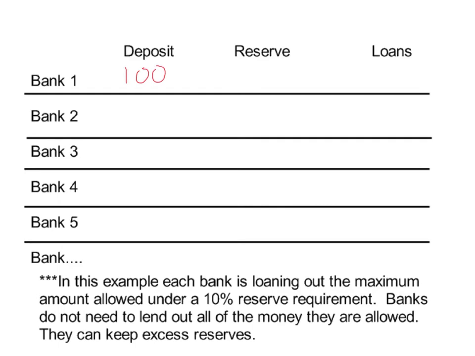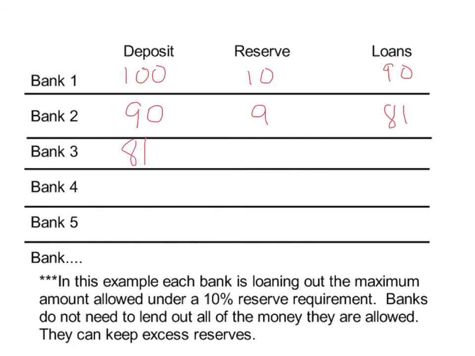Bank 1 gets $100 of new money that was printed by the Fed, and the Fed gives it to Bank 1. Not exactly the way it works, but let's just go with that for now to see how this money multiplies a bunch of different times. They have to keep $10, they loan out $90. That $90 gets spent, gets put into Bank 2. They have to keep $9, they can loan out $81. That $81 gets spent, it gets put into Bank 3.